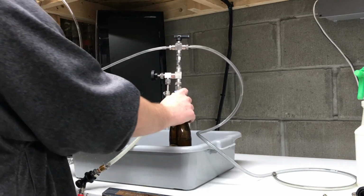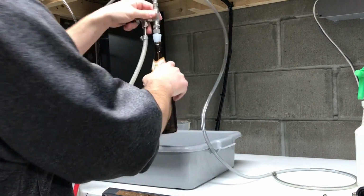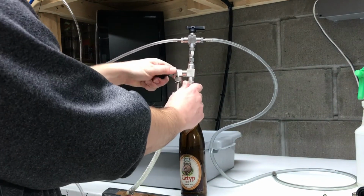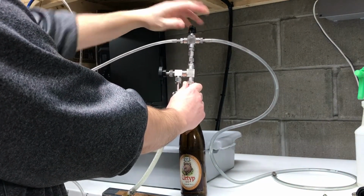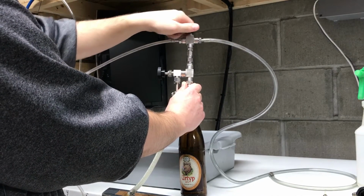So now what you would do is your bottle should be completely purged. And I'm just going to demonstrate it. I don't have it hooked up now. But what you'll do is you'll switch this valve. Now they're both off. Go over to the beer side.